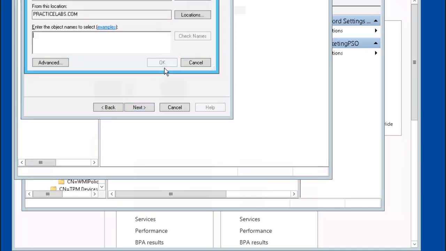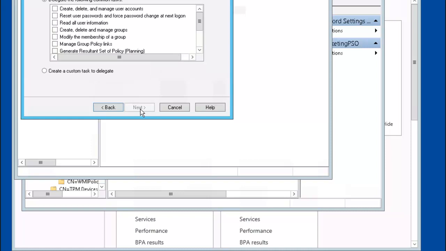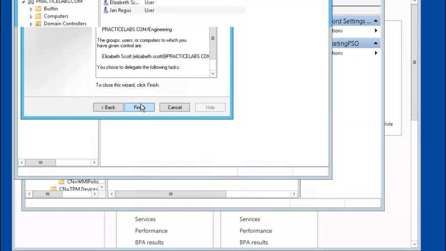Yep, that's her. Next. We'll delegate the control of resetting user passwords and forcing password change at logon to Elizabeth. Next, and finish.